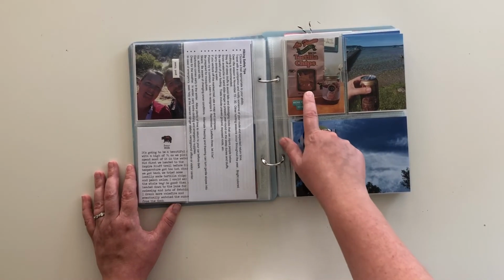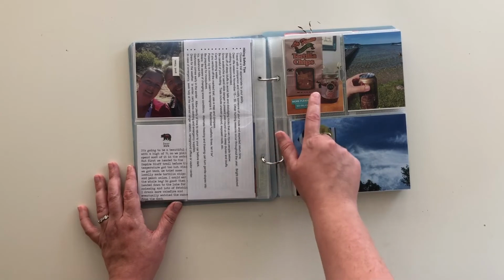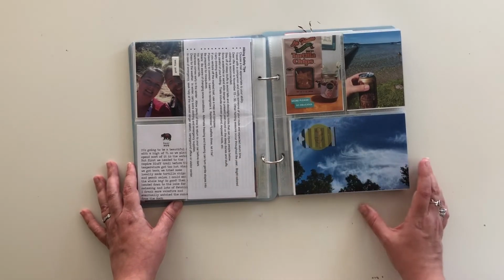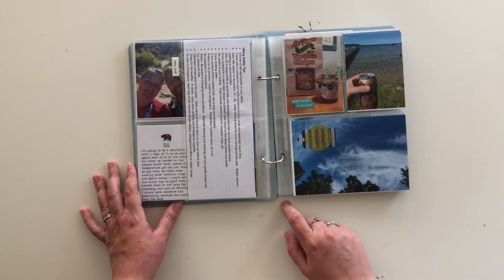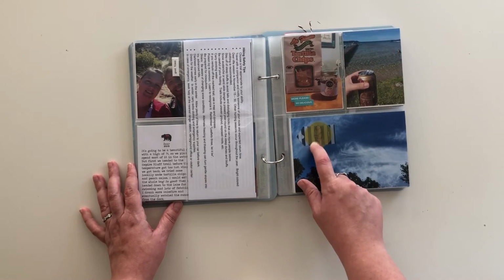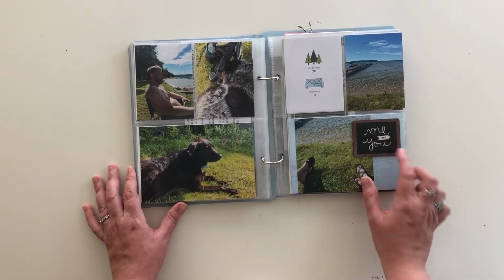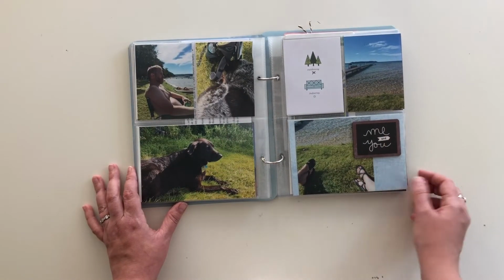These are some amazing tortilla chips and salsa that I got there, and we got them the next year too. They were just as good. Highly recommend them if you are in the area. This is more vellum from Atlantic, and another little vellum piece from a Studio Calico kit. Here's another one of those Pebbles wood veneer pieces.